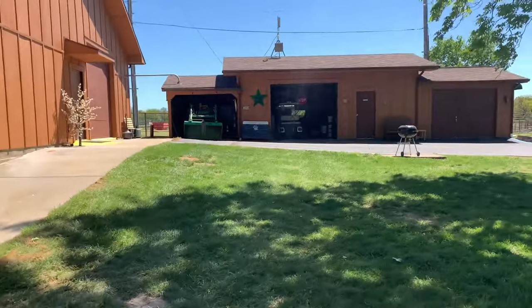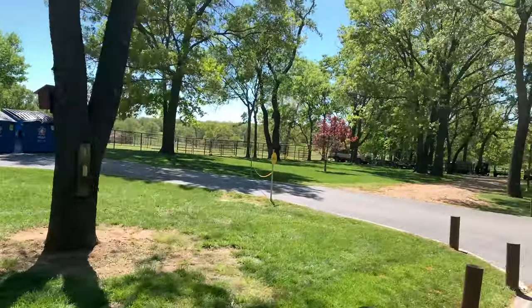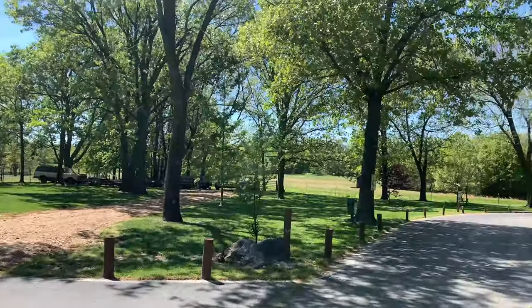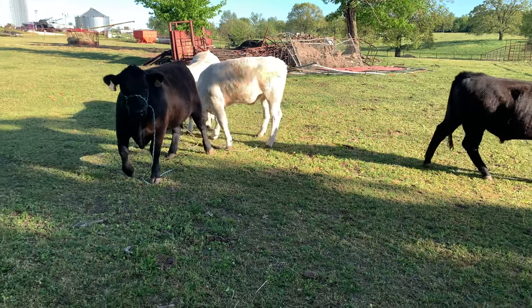A real pretty day here in Joplin, Missouri — a little chilly, a little windy, but the sun is shining. Crisp, clear day. Over here they got some cows. A lot of birds here, squirrels. I did see one cat that had a little bird captured, and I ran after them but they didn't let the bird go.